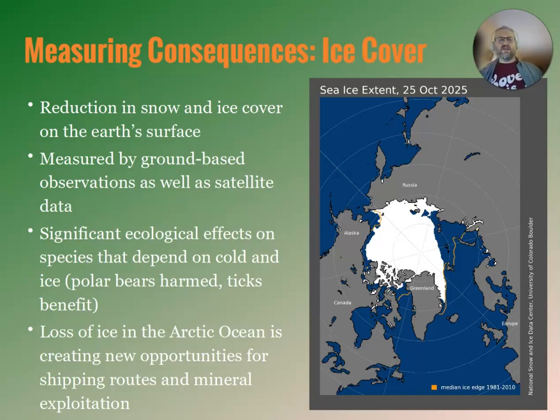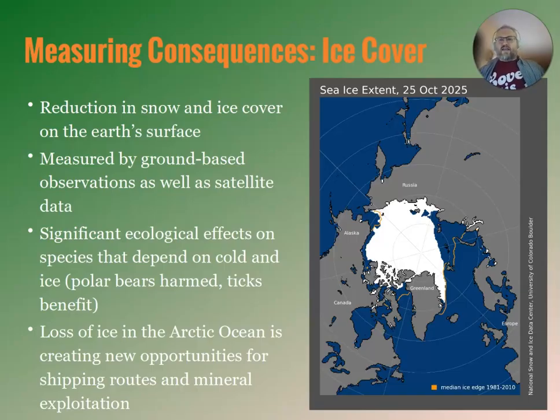And so this is measured by both ground-based observations. So we can measure the amount of snow that we get and the amount of snow that's sitting on the ground just outside. You can go to a glacier and measure the thickness of the glacier and how far the glacier extends down the valley and so forth. And we also have satellite measurements. So the sea ice extent that you see on the map there was based on satellite measurements. A satellite is looking at the Earth and seeing where there is ice. So we can measure these changes in snow and ice cover.